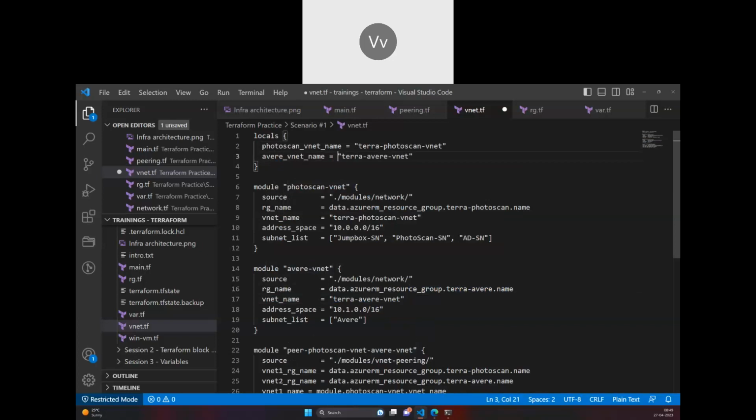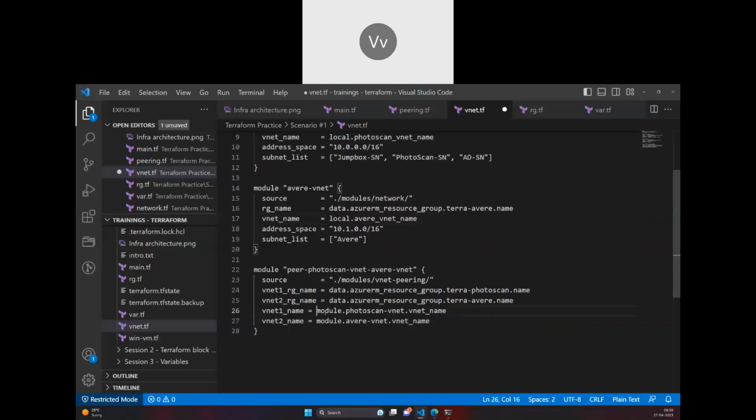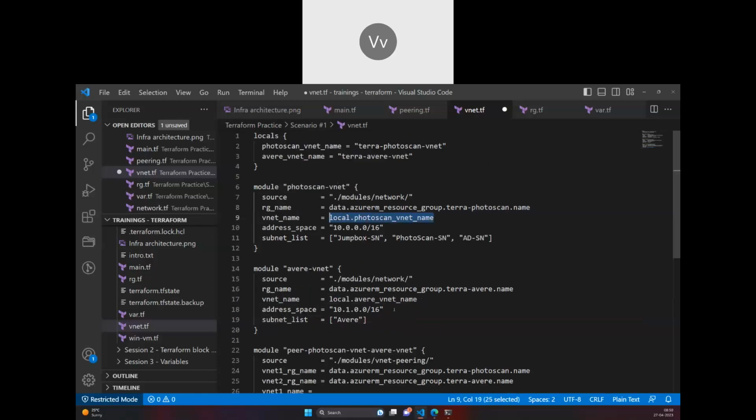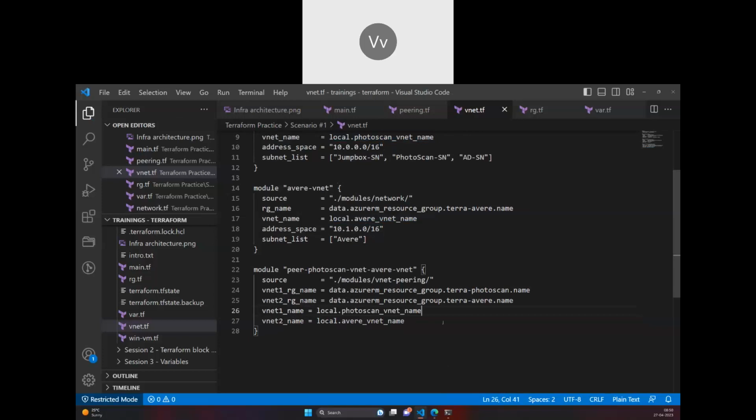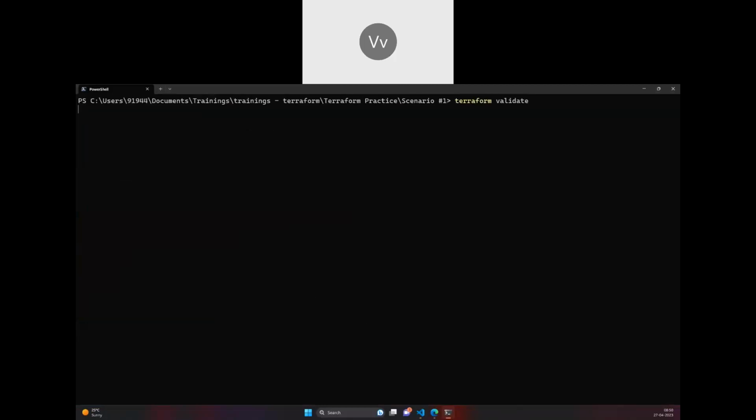Next time I'll start referring just to this one, local.photoscan vnet, local.avia vnet. Now I'll start saying the same way. Hope you're understanding where I have to use it, because variable I don't need for right now, input, right? So I'll do Terraform validate.